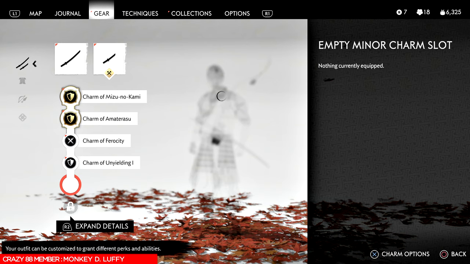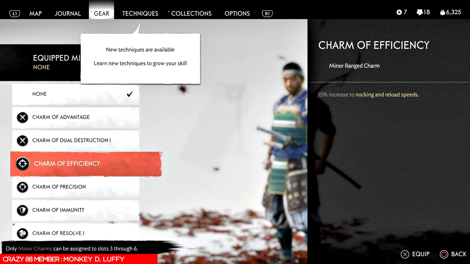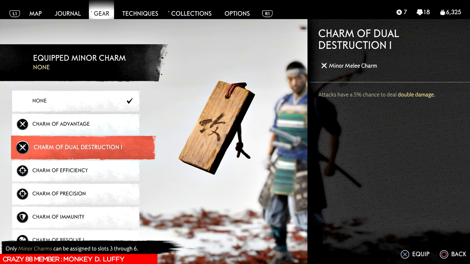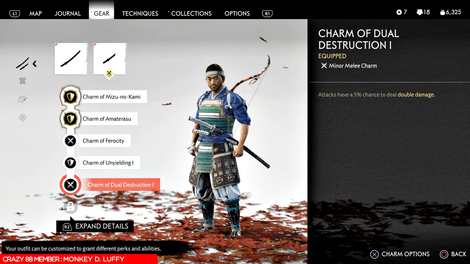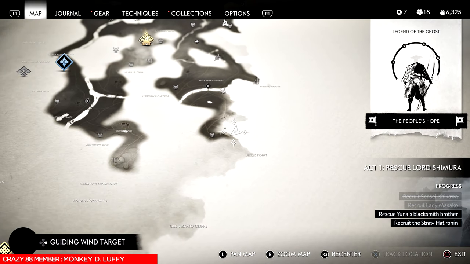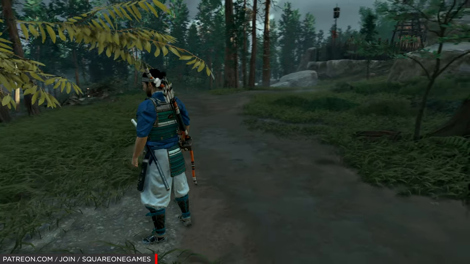Equip the Charm of Dual Destruction number 1 into slot 5 for a 5% chance to deal double damage. Liberate the logging camp. Remember, our first priority is to kill all the enemies.